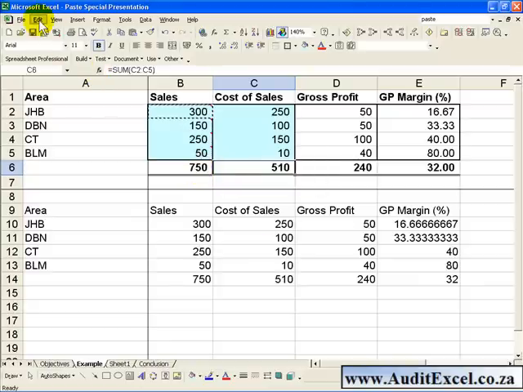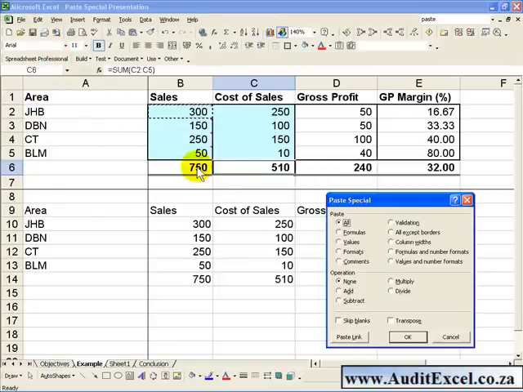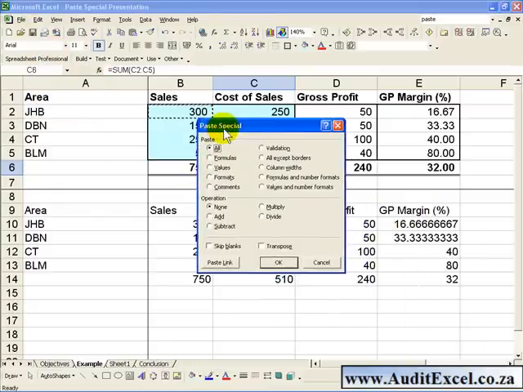Let's look at the paste special dialog box again and just understand all the options available in this section. All has been explained where everything related to the cell is copied. If you click on formulas, only the formulas will be copied. If you clicked on values, any formula that exists will be changed and only the value will be pasted. If you click on formats, only the format will be pasted. If you look at the comments, only the comments in the copied cells will be pasted. Validation will only paste the data validation sitting behind a cell.